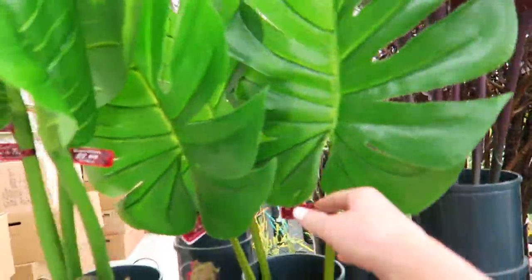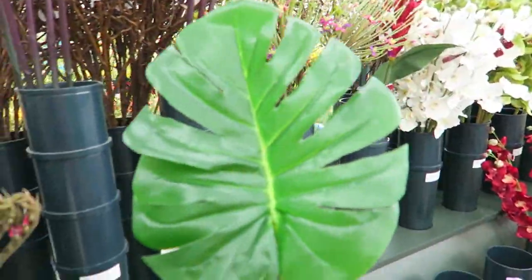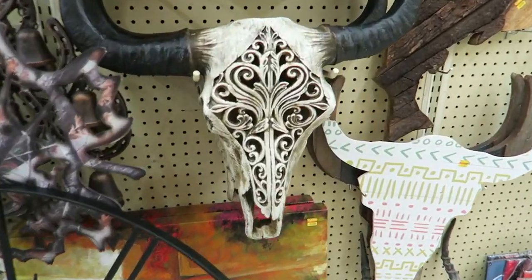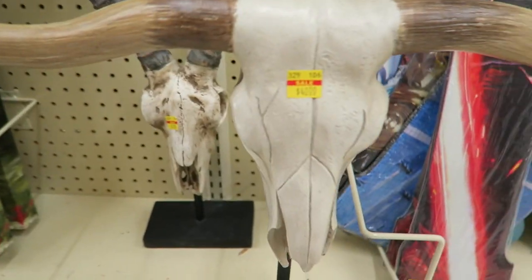Sorry I didn't vlog in Zaxby's — homegirl was hungry. I found these items and I think I'll get some because they're only seven dollars and 50% off, so that's a steal. I'm a little sad because this place feels a little overpicked. This aisle is making me really excited for my friends to get married — there's this really nice piece, only 35 dollars because it's 50% off, but I don't have anywhere to hang it.